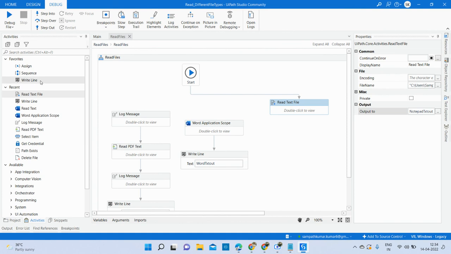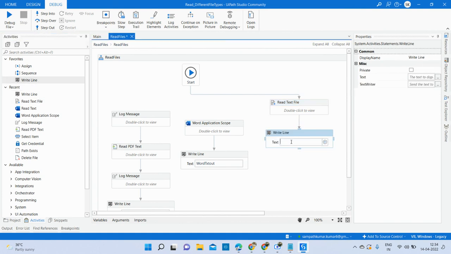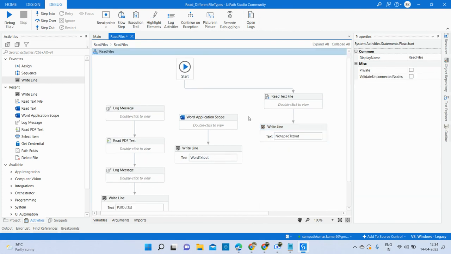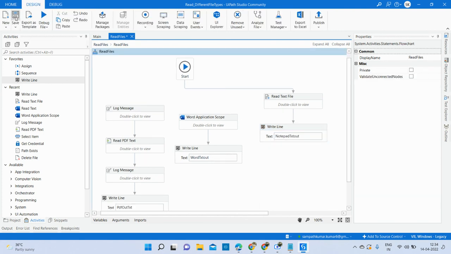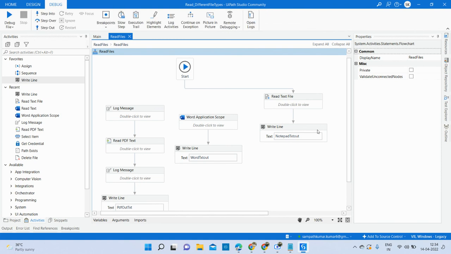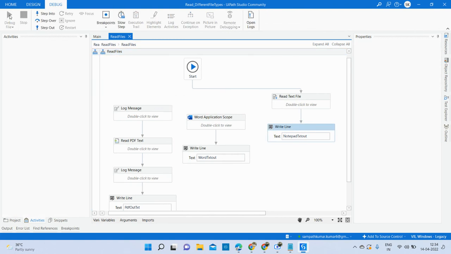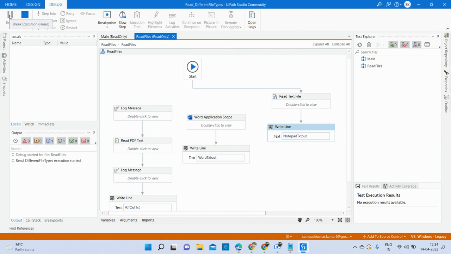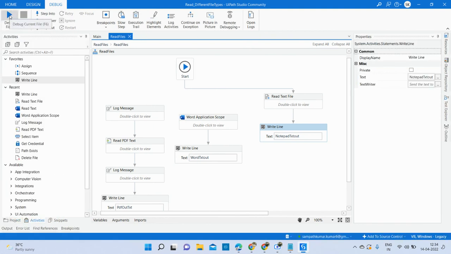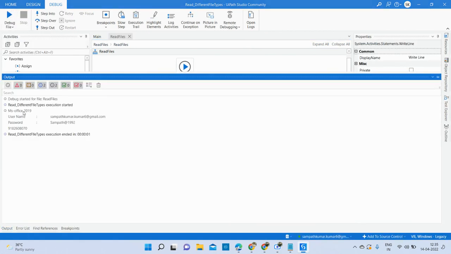And sorry, what did we miss? We missed the activity to see the notepad text output, we need to add that activity, and we missed it. Yeah, see the output now. We have got the output also.